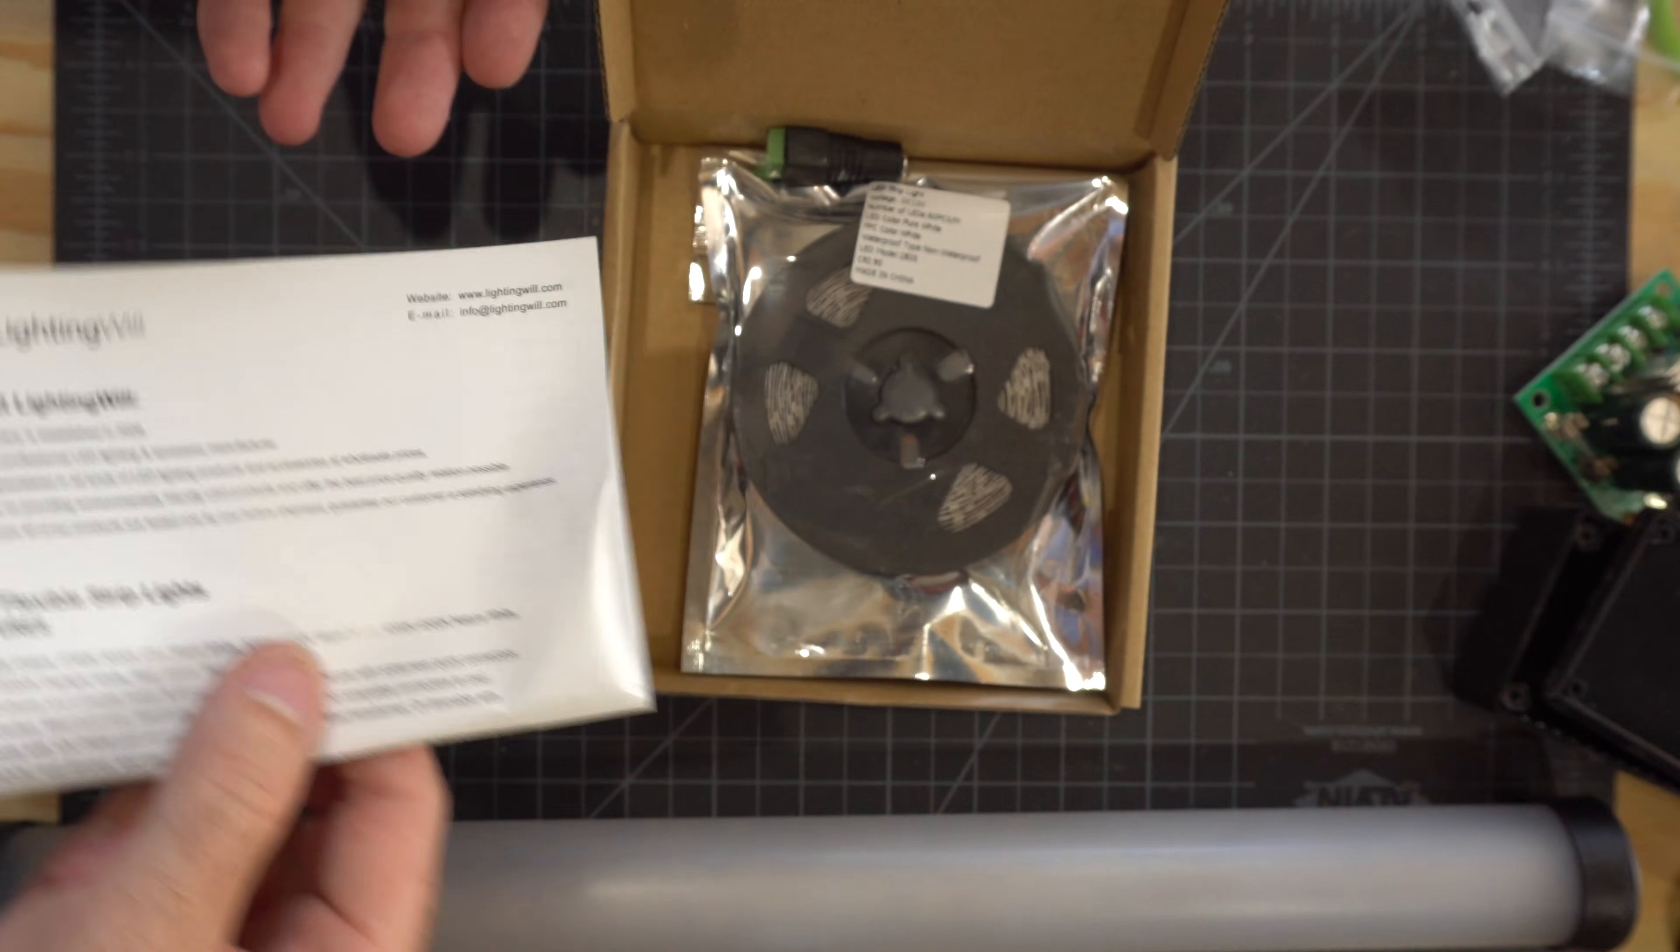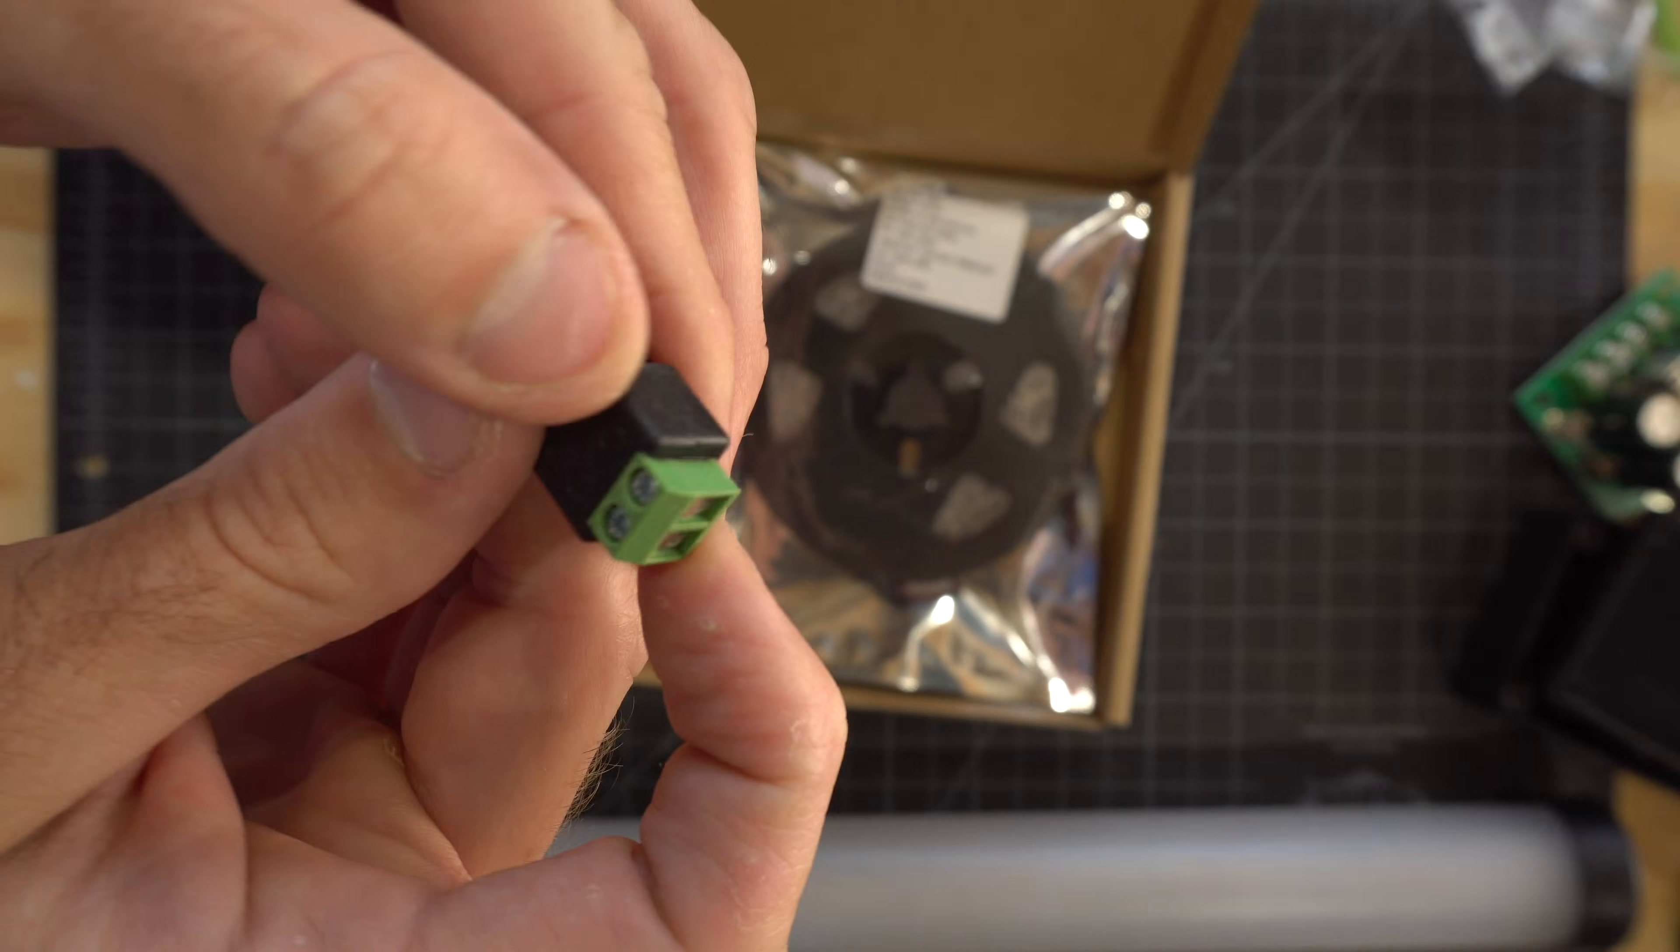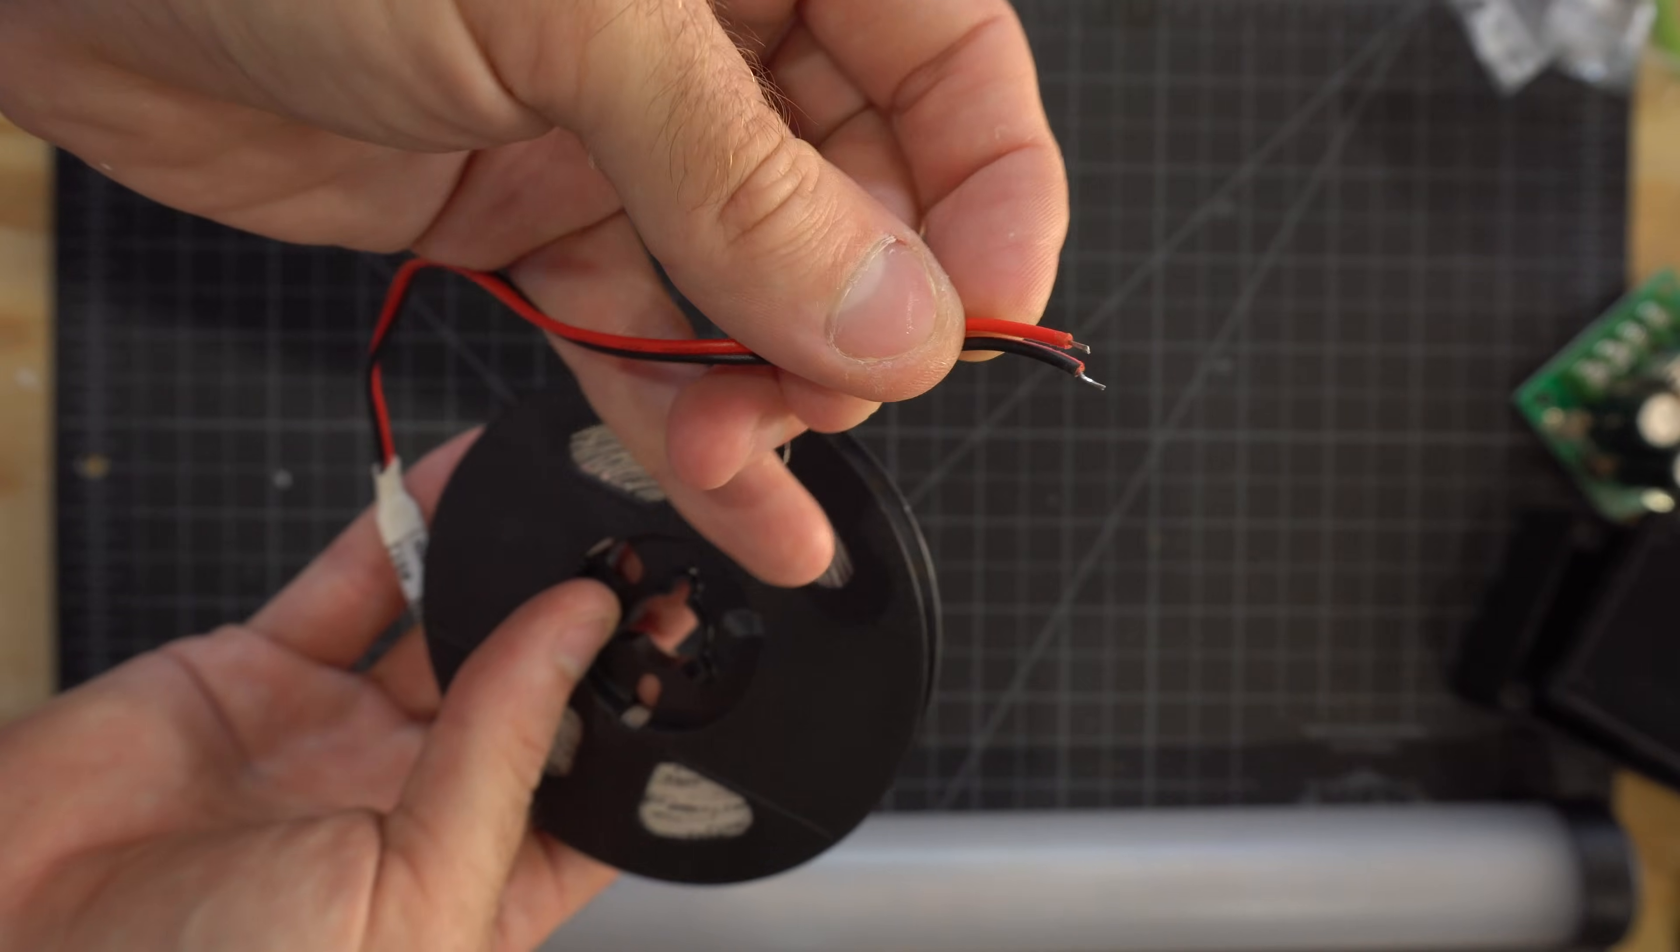I would recommend these five-meter strip lights from Lighting Will, which are about $30 per strip. These have a 90 CRI, so the light is fairly good quality. These strips also come with a solderless connector, so it's going to be way easier for us to build these lights. I went with a daylight balanced one here to match my other lights. You can get whatever you want, including RGBs or tungsten or whatever. I found that a five-meter strip will give you just enough to fill a three-foot tube.